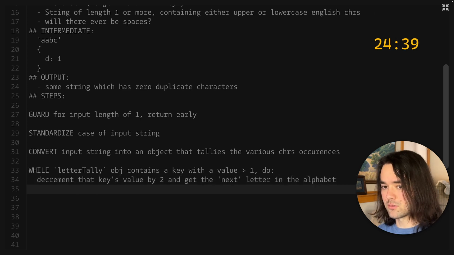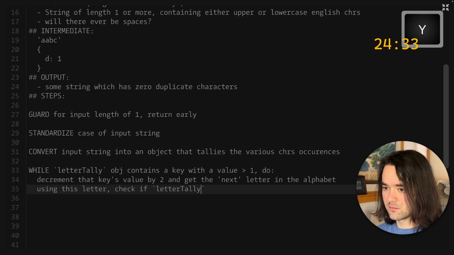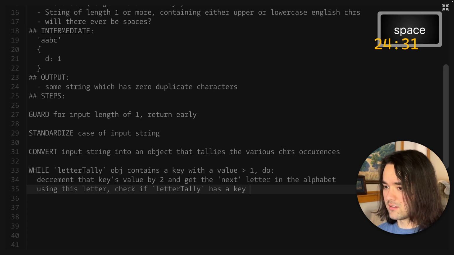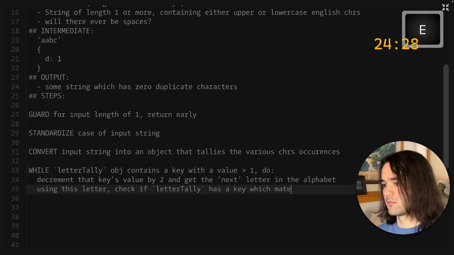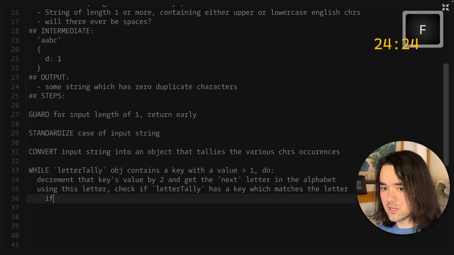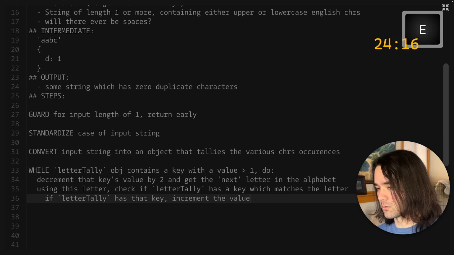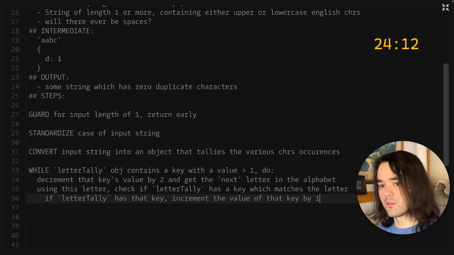Once we have that letter, using this letter, check if letter tally has a key which matches the letter. Okay. And then if letter tally has that key, increment the value of that key by 1.